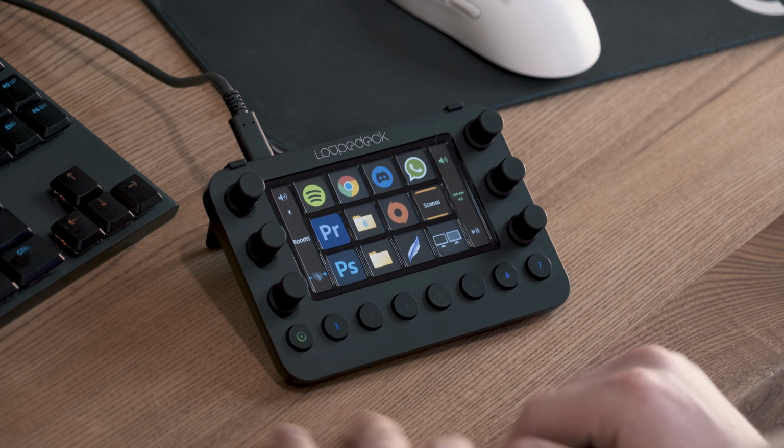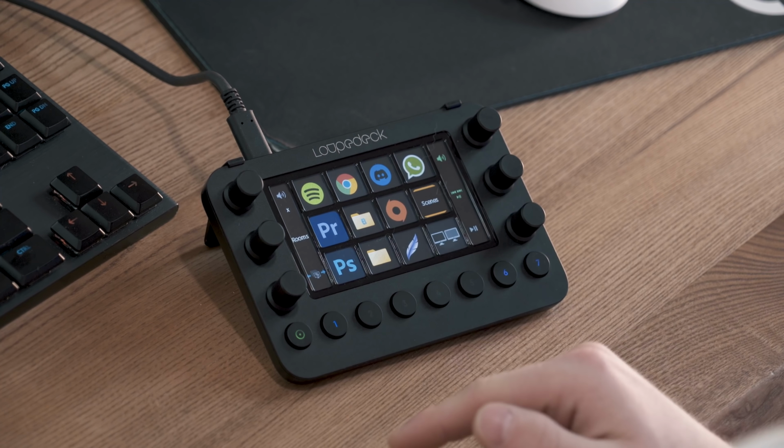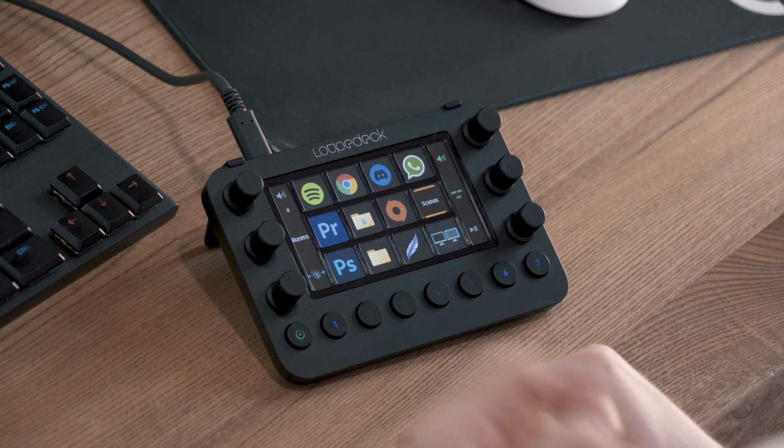So to demonstrate how responsive this is, let's open Spotify right now. And as you can see, bang, just like that, it comes up. Now I can open up my other things. I've got Chrome here. I can obviously open up my Discord. And the other thing that I use all the time is my WhatsApp. I'm always on there talking to clients and things, so I can open that right here.